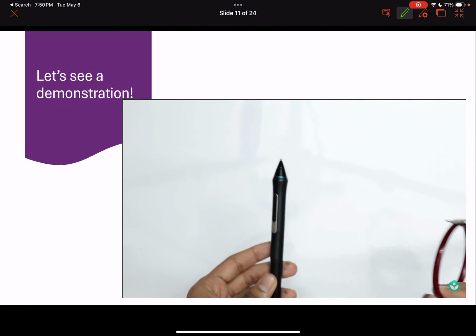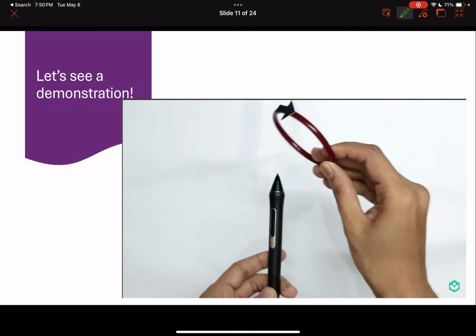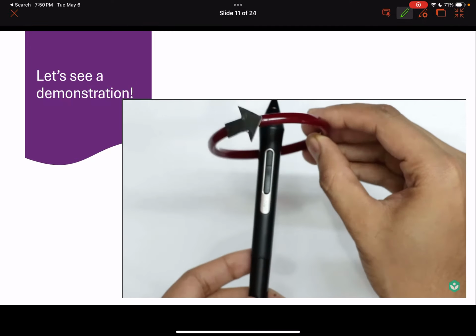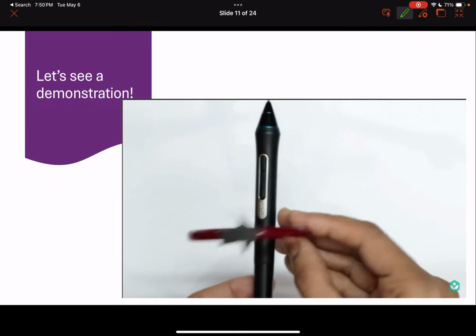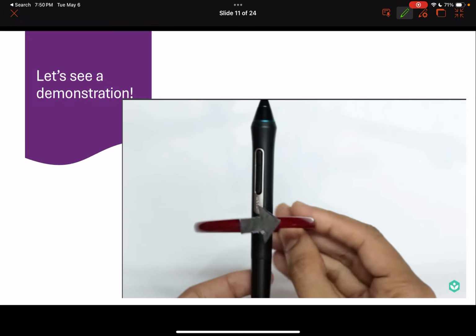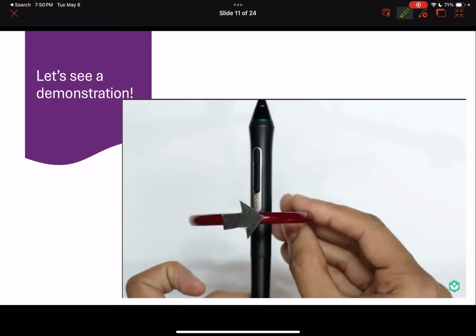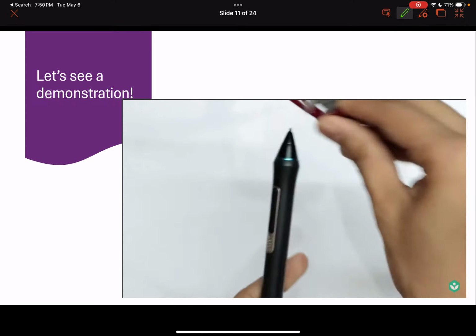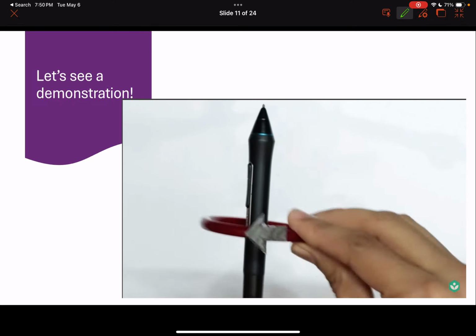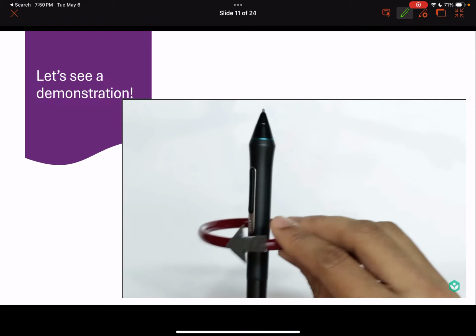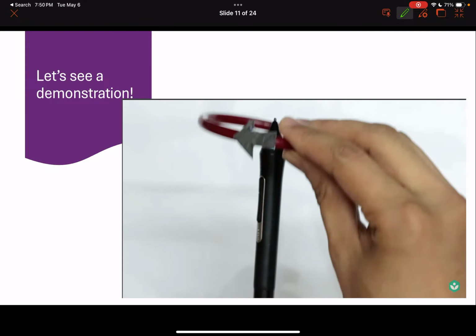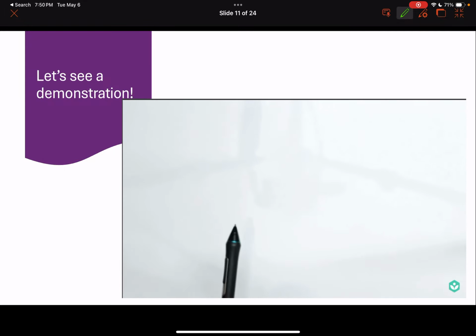But that can be in two directions. If I use a bangle to represent the magnetic field, then it can either be this way, where on the top the magnetic field is to the right, as you can see by the arrow mark, or it can be this way, where on the top the magnetic field will be towards the left. So how do we remember what direction it's going to be is the question.